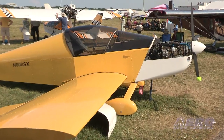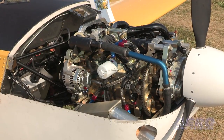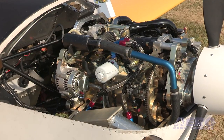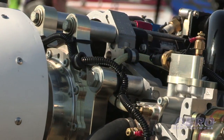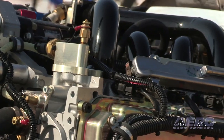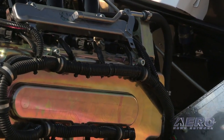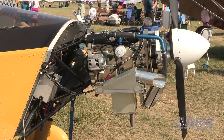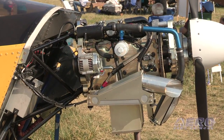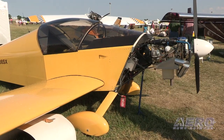I looked at engines for about a year and a half and was considering the gamut of engines. I try to be very technical and precise in planning, so I had a spreadsheet that showed me the details of each engine — the positives, the negatives — and this engine came out on top. Having an engine that's FADEC, using technology made this millennium versus the previous millennium, and looking at the balance of cost, performance, and flexibility with fuel. I run 10% ethanol without any issues, and I can also run AvGas or MoGas without ethanol, so that flexibility has been really good. I've increased the capacity and capability of my airplane based on my engine choice.